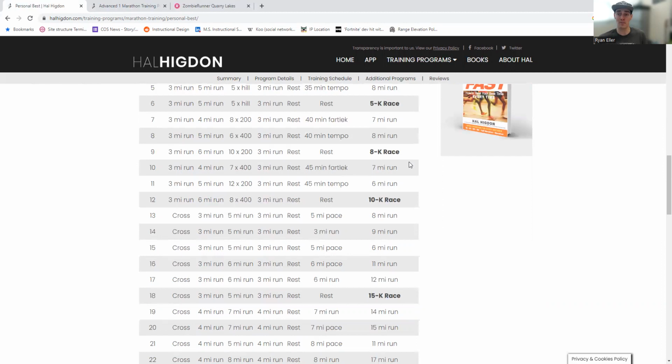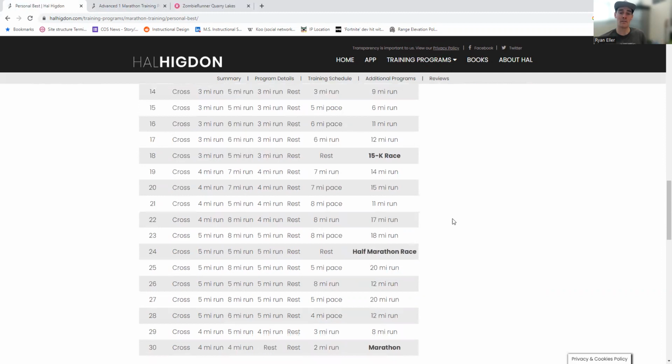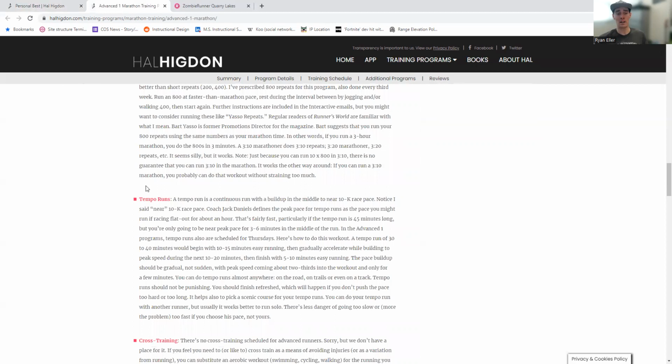So there's really no major super crazy long runs until the back half of the program where you start to pick up into the double digits. And this is where you start to see more 12 mile runs, 15 mile runs, 18, and then ultimately peaking into two 20-mile runs in the last 5 weeks of this training program, with naturally the 30th week being when you run your marathon.